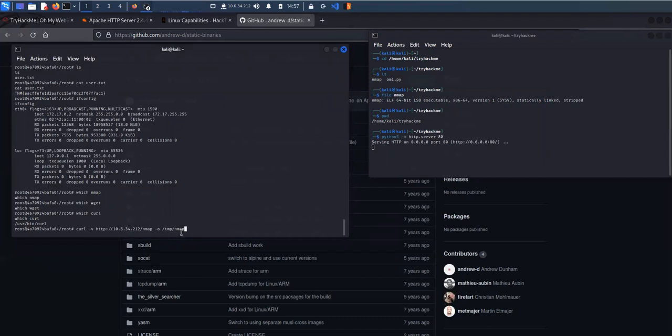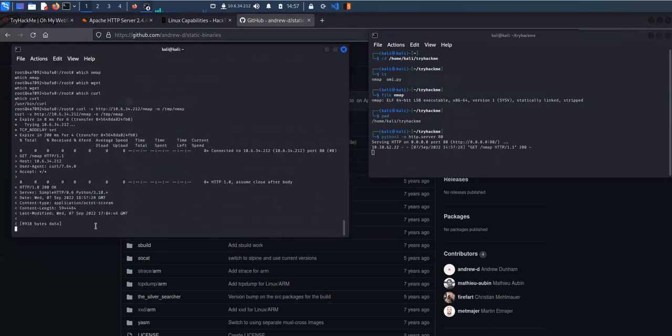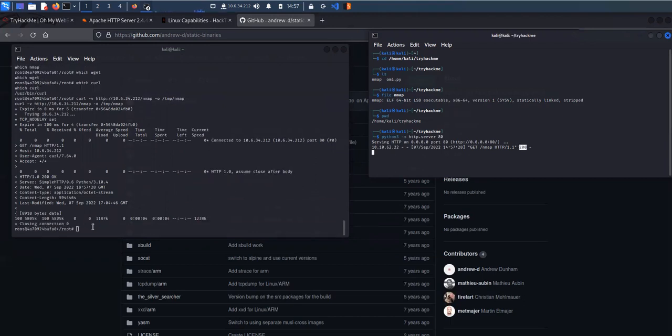The reason for that is I think it's common practice that a temp directory is typically not under much control, so you can assume it is writable and executable. So I can send it to the directory here, and I get this 200, so it is successfully transferred over there.